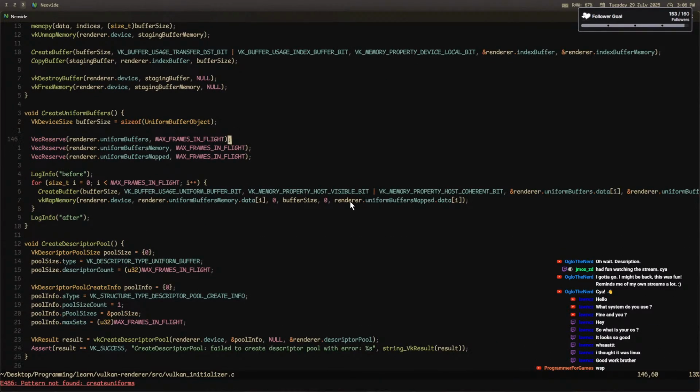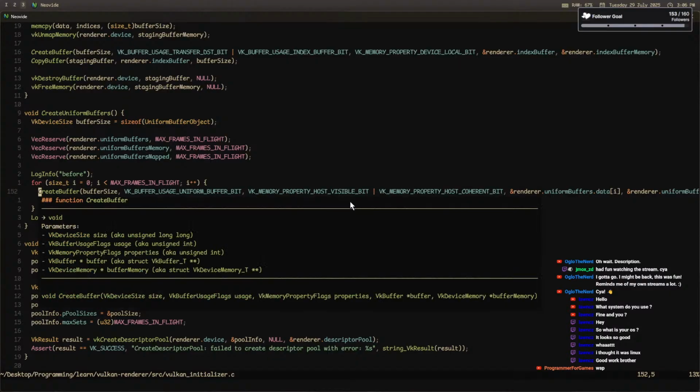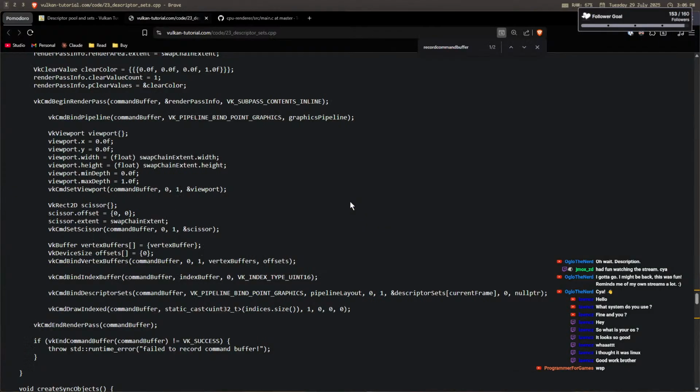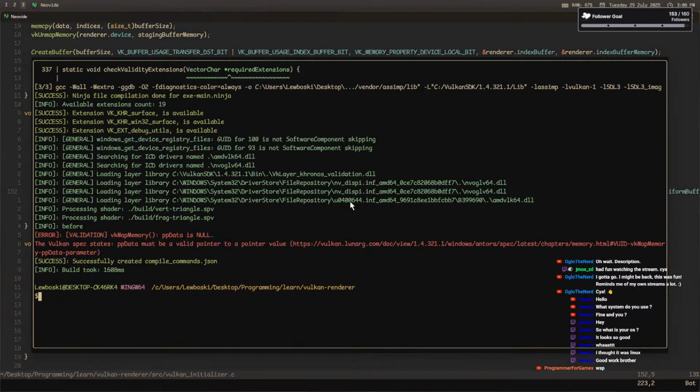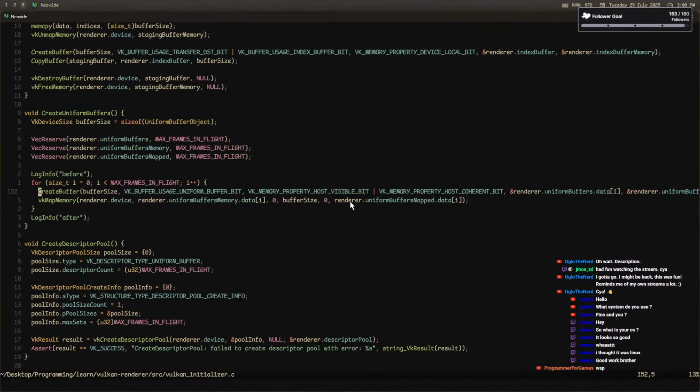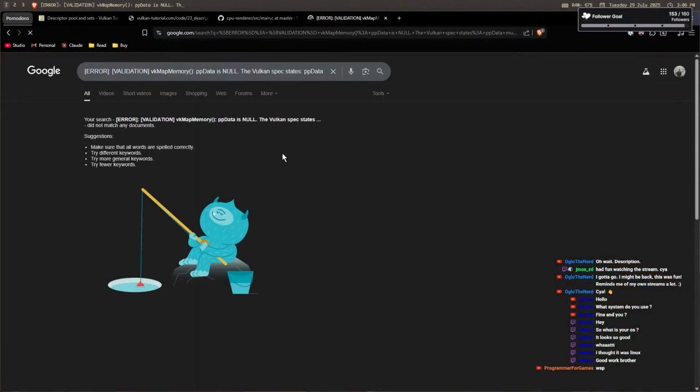Yeah, that is resized. So what is pp data? Oh, nice.